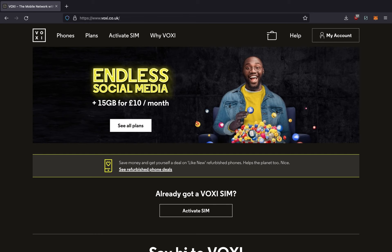Moving on from the benefits of Voxi, let's discuss how easy it is to join and to leave it. Because of the UK's PAC system, it is easy to switch mobile providers without needing to call up your old mobile provider for a PAC code. These days, you can just send a text saying PAC to 65075 to get your PAC code, which you can then register with your new mobile network. Overall, when I went through this process to move to Voxi from EE and to move from Voxi to GiffGaff, there were no significant problems. However, when I was leaving Voxi, it did take a little bit longer than usual to transfer my number over.